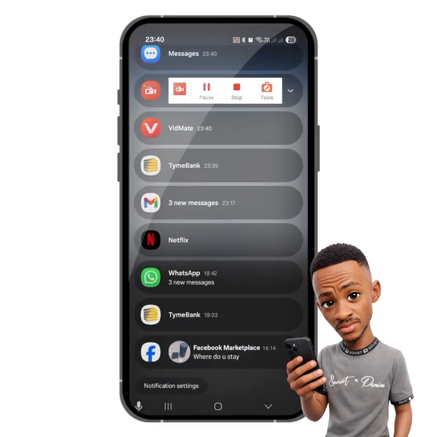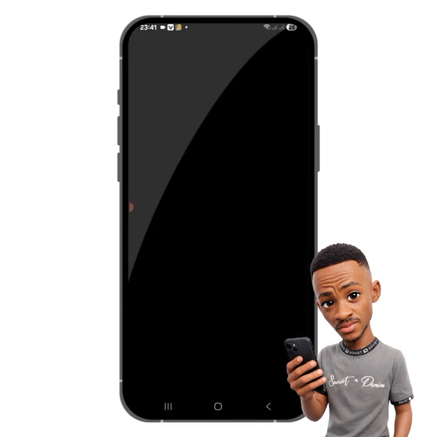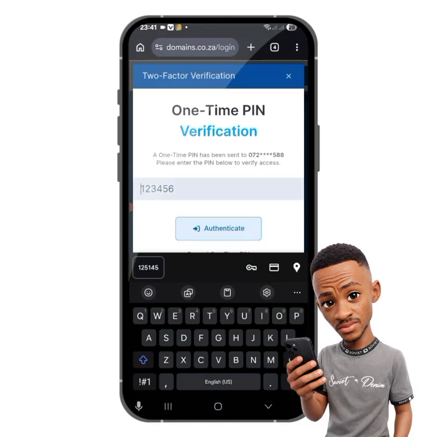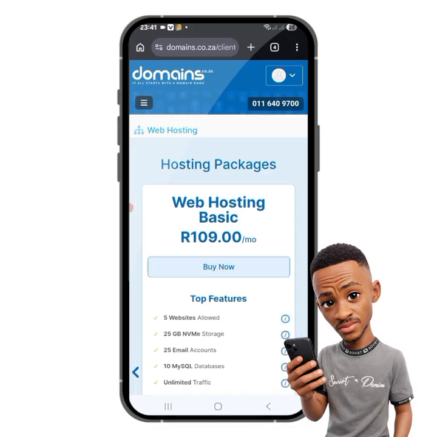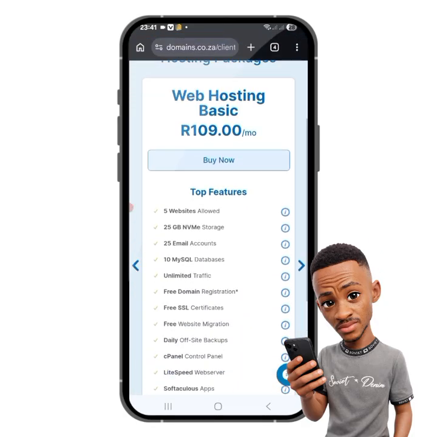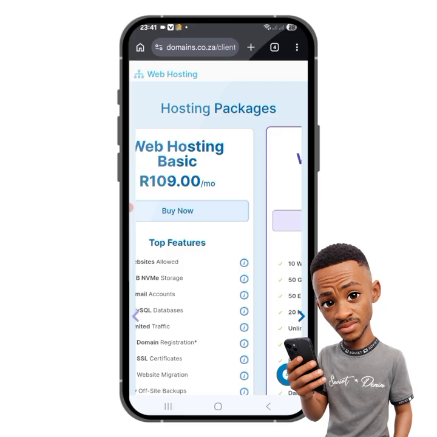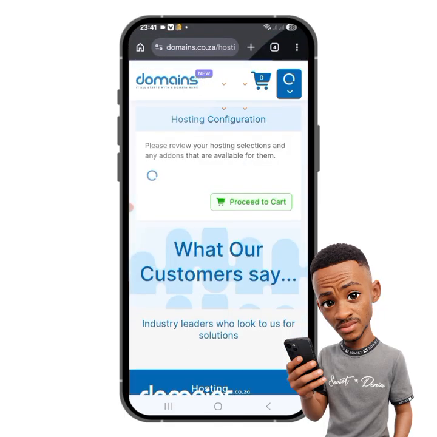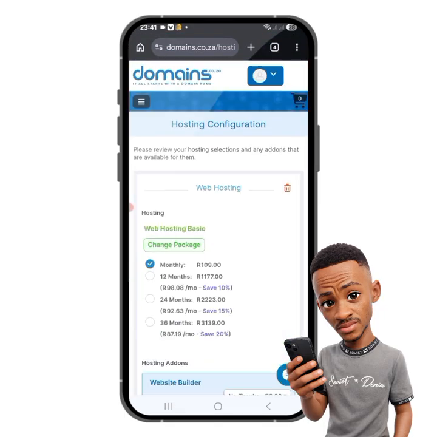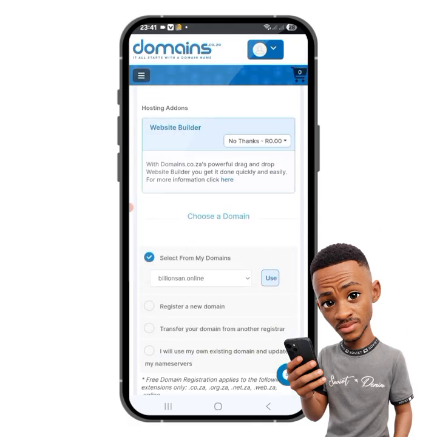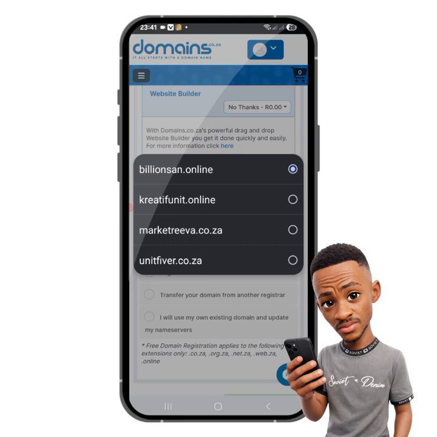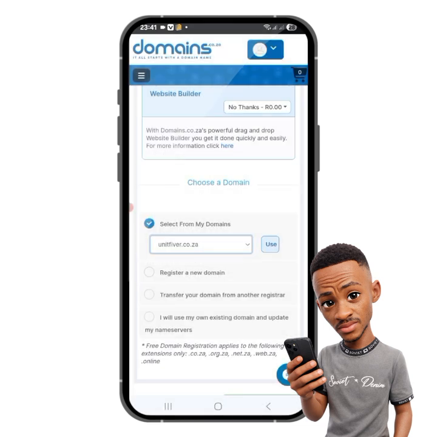First step is to log in to your hosting server, or create an account if you don't have one yet. Once logged in, navigate to the Hosting option where you will choose the package that best fits your hosting needs. I'm gonna go with the cheapest one available. Bear in mind that hosting needs a domain before it can be accessed, and each package comes with a free domain for 1 year.